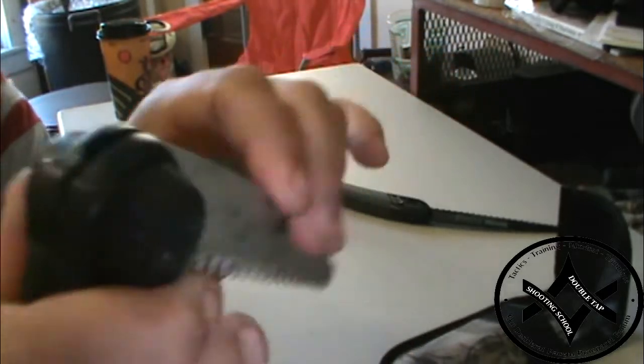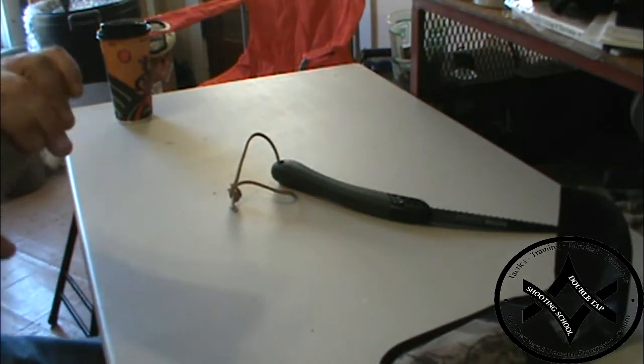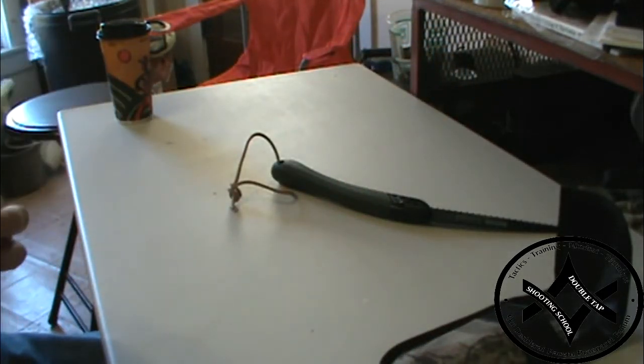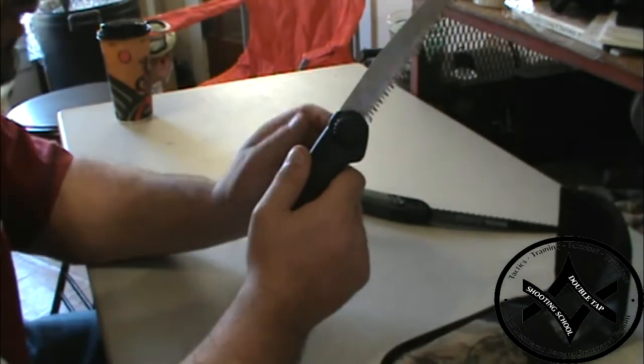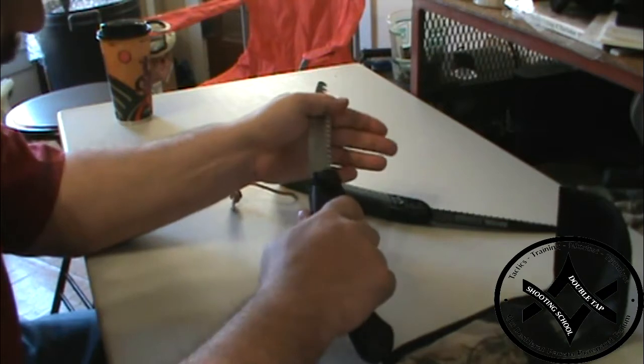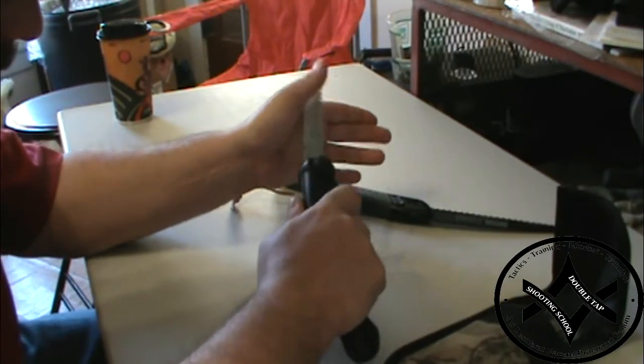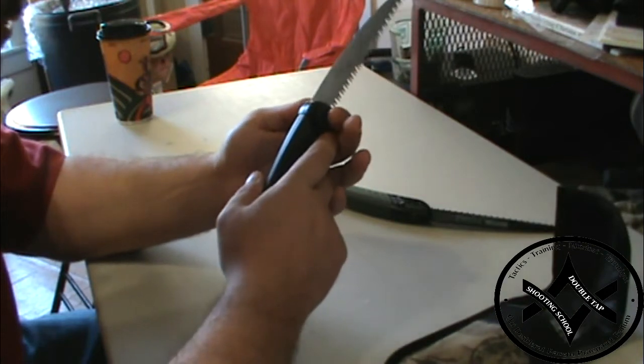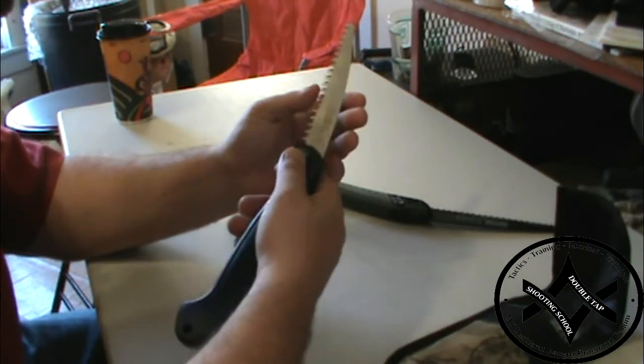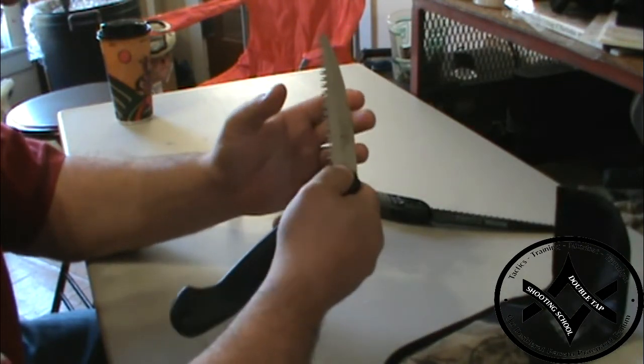For this Gerber saw, it just locks up into position and comes up against a bar that runs across there, which I kind of believe is probably how my spine got broke on this saw by putting a little bit too much downward pressure on it.